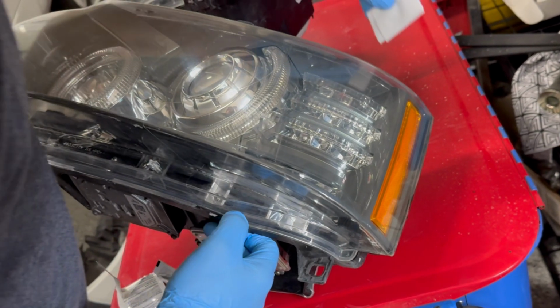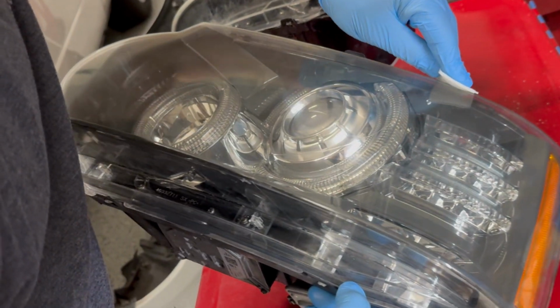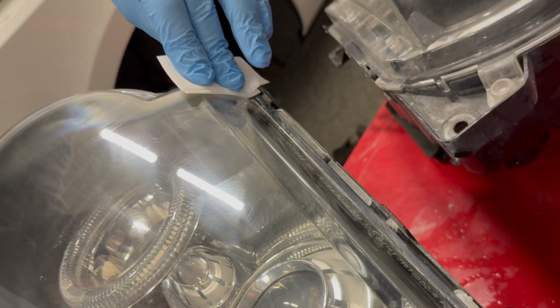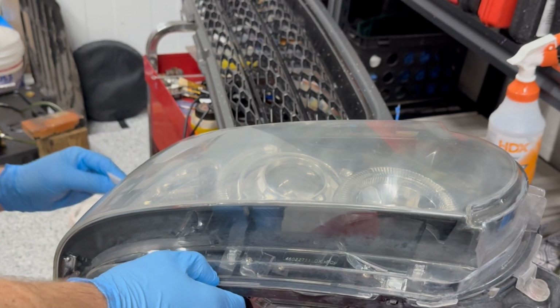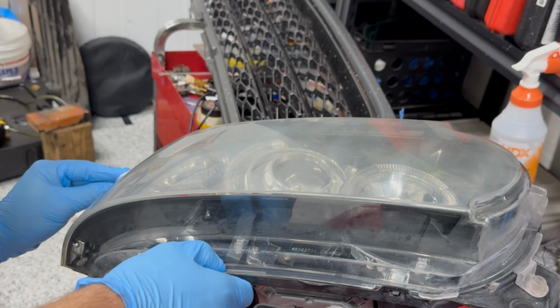The one thing I will do is I'm going to go across this top angled piece as well. This was pretty sun damaged, so we'll go this way. And now we'll do the same on this headlight. Get some nice coverage here, and then just repeat the process.